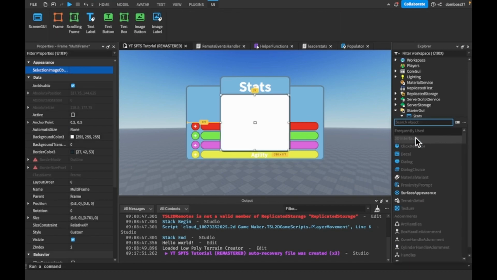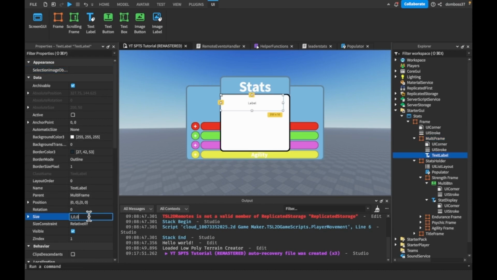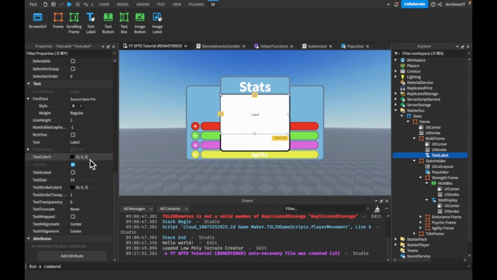And then inside of here, what we're going to do is have a text label, and it's going to be 1, 0, 0.5, 0. And actually we can make it 0.7, 0 for the Y. We're going to basically make TextScaled true and make it say, your current multiplier is, would you like to upgrade to this for this many coins?